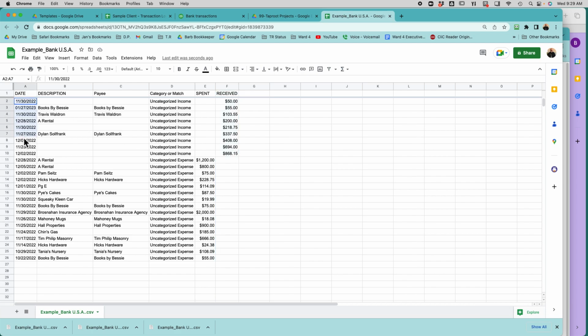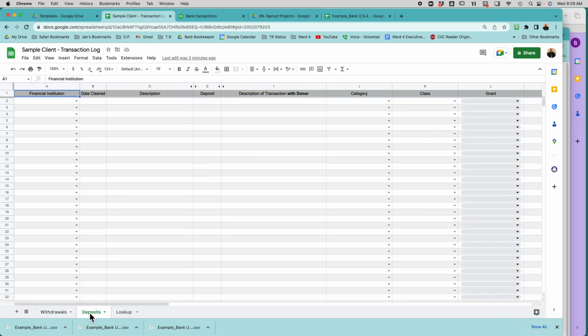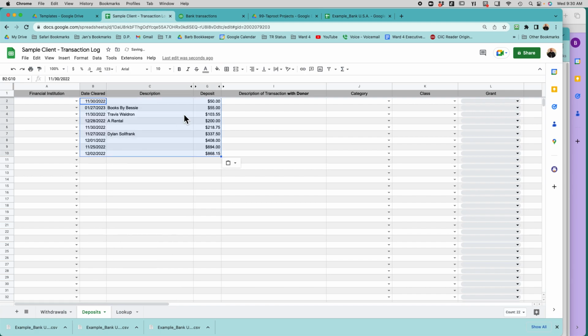So I go over here and I highlight these. I'm going to copy this. I'm going back to my sample client. Remember, that's money received, so those have to be deposits. And then I go over here to Date Cleared, and then I simply say Paste or Paste Special. And you can see that it's put it in the right columns.